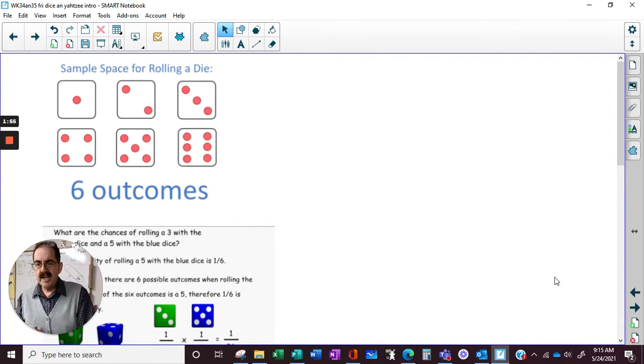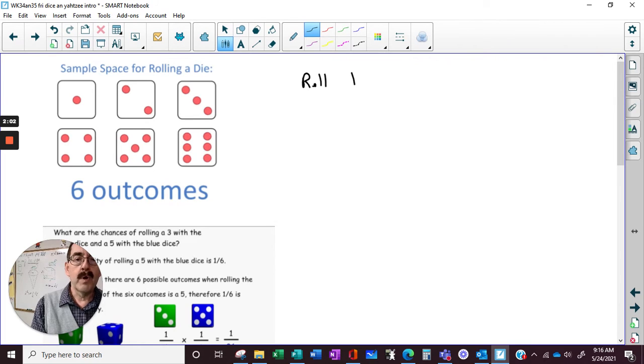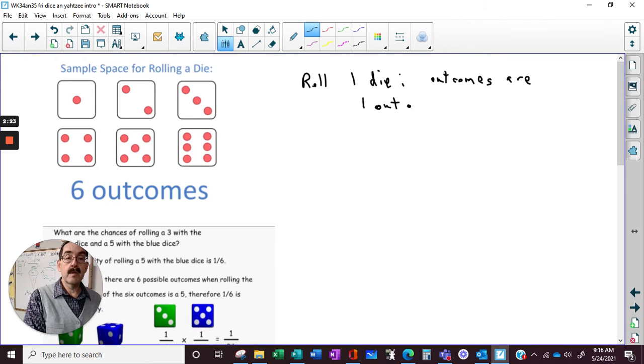The probability, the chances that if we roll 1 die, what are we going to get? Outcomes. The outcomes are 1, 2, 3, 4, 5, 6. What are the chances of rolling those? 1 out of 6. We write that 1 over 6. The possibility of getting a 1, 1 over 6. Getting a 2, 1 over 6. A 3, 1 over 6. A 4, 1 over 6, so on and so forth, right? A 5 is 1 over 6. A 6 is 1 over 6.